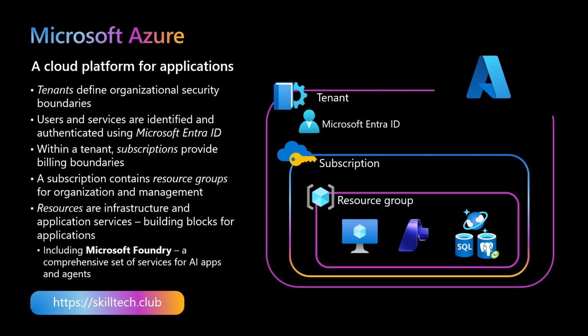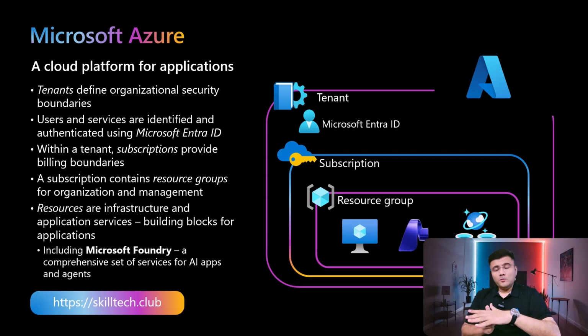Now, you can see there is one centralized icon here, which is a Microsoft Foundry icon. I want you to keep this in mind because we are going to use Microsoft Foundry very well in this course. And there are chances that your Microsoft Foundry resources are also going to be part of one or another resource group. In order to know more about other fundamentals of Microsoft Azure, I strongly recommend you check out our website, skilltech.club, where you will find a course called AZ900. If you are at zero in Microsoft Azure Cloud fundamentals, I suggest you check the AZ900 course on our website, which is freely available there, and you will be able to understand the basics of Microsoft Azure Cloud.